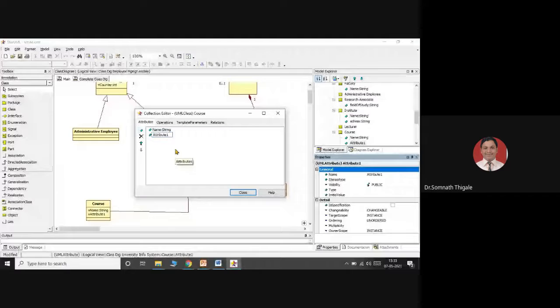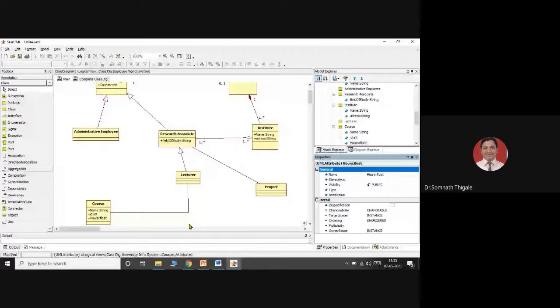Edit id. That id will be in terms of integer. Then I will add one more attribute, that is hours, because the course has 40 hours, 30 hours, like these parameters. So I'll consider this as hours. Number of hours, I will simply say hours, and that will be in terms of float. Okay. Close this.